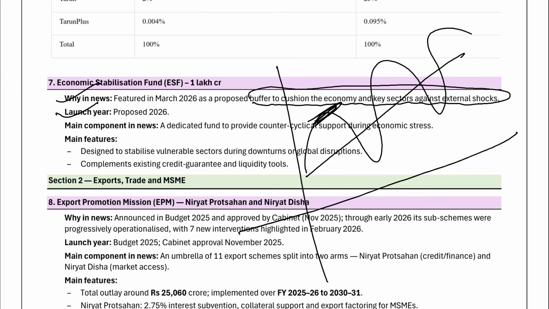This is boom, this is recession. So that's what it is. Counter cyclic support mechanism. To support the counter cyclic support mechanism, this is recession time and this is boom time for any country, right? For any country, and this is the medium. If you understand the sinusoidal graph, is it clear? So I'm not going into depth.